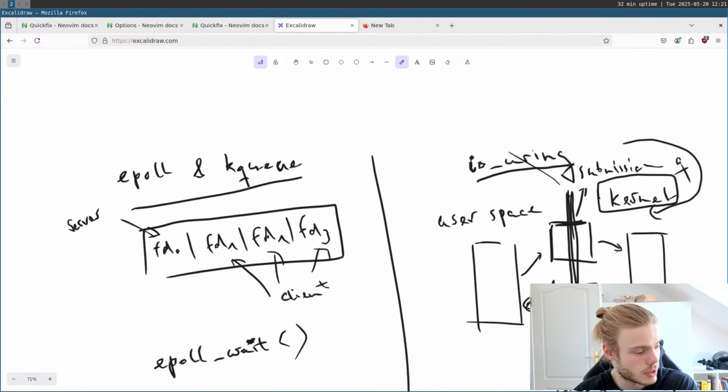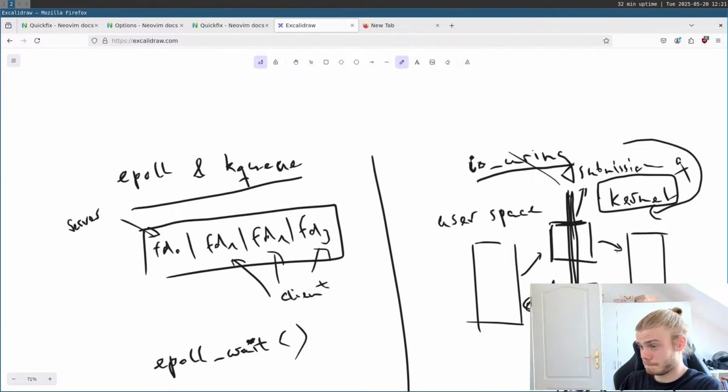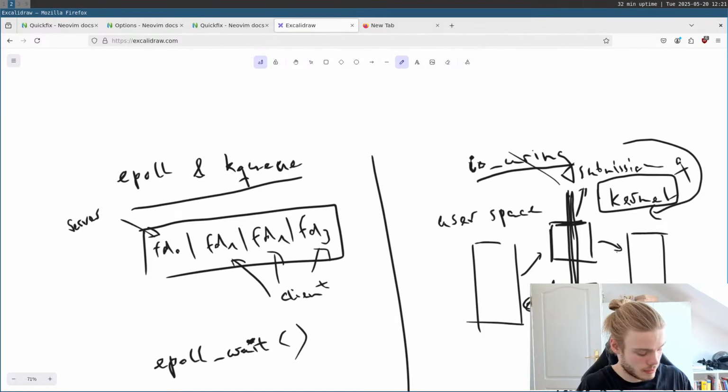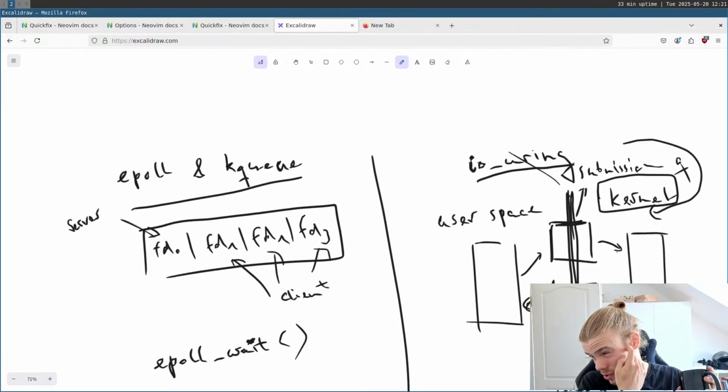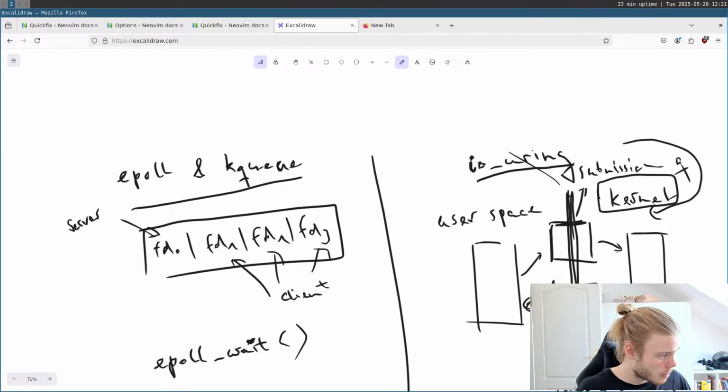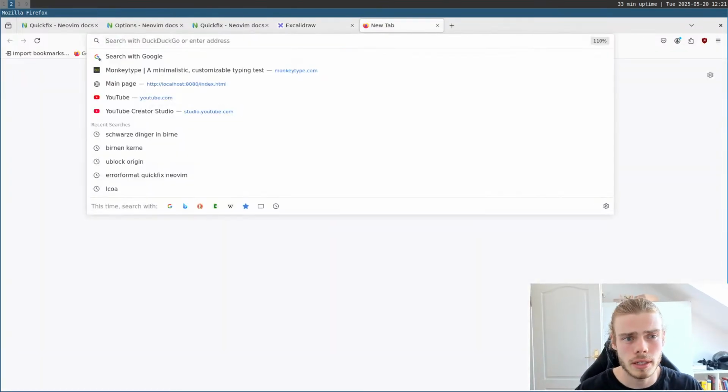I knew that it existed, and I kind of wanted to explore possible ways to integrate it into our HTTP server and see how it performs against epoll and KQ.